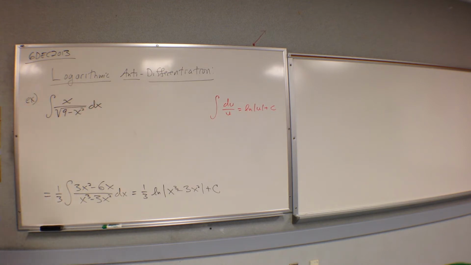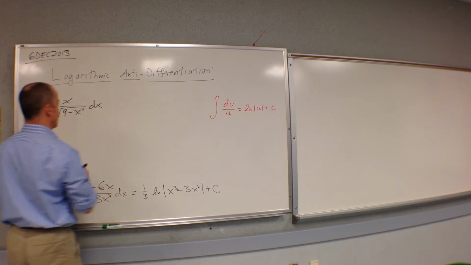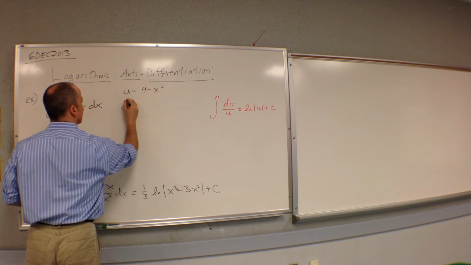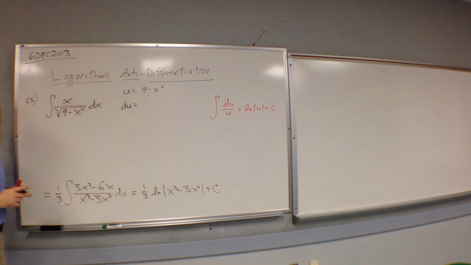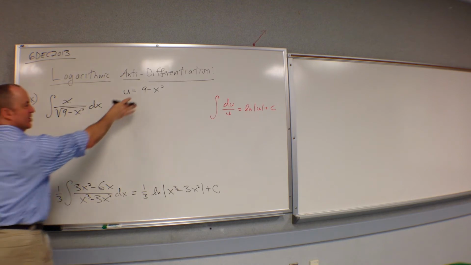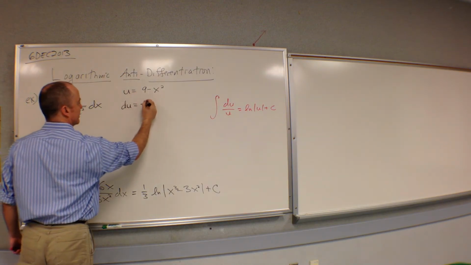What is u going to be in this case? In this integral, what do you think u is going to be? U is going to be x. Oh, wait, sorry, we're at the top. U is going to be 9 minus x squared. That would work. U will be 9 minus x squared. Someone other than Danny now, what's du going to be? You're skipping ahead to something else, I think. Just look at the u. Negative 2x.